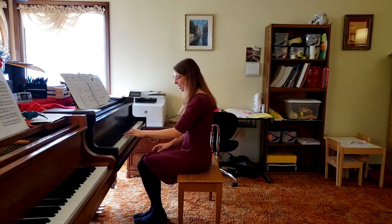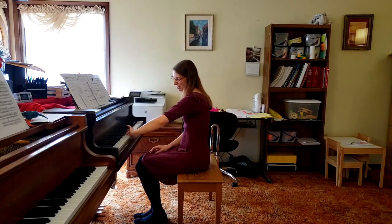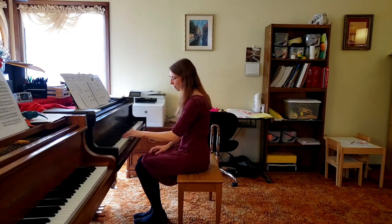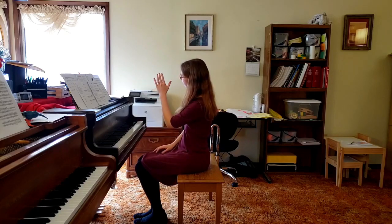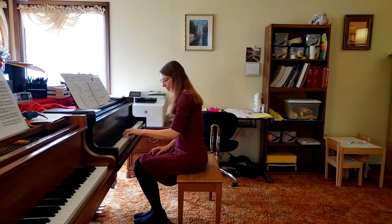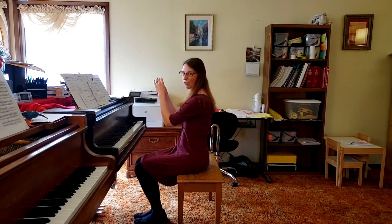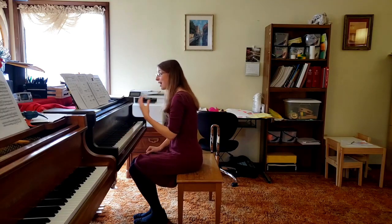Crossing, take lots of time to make sure that your hand and arm are not going like this, your hand's not twisting this way to get over, because your thumb can move a long way without twisting the rest of your hand. So try getting used to your thumb moving back and forth like that. And that same move is gently going to carry your hand over. So practice just to la.